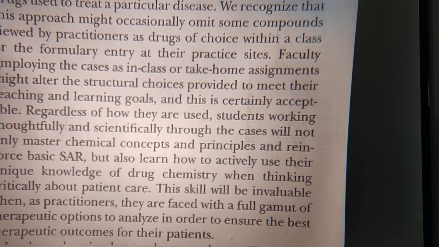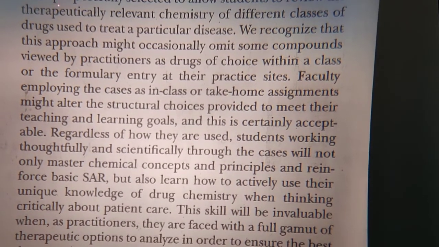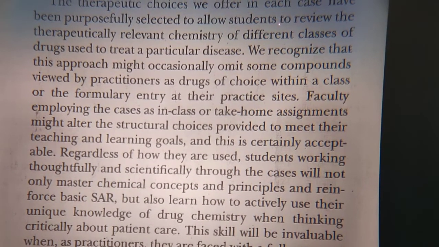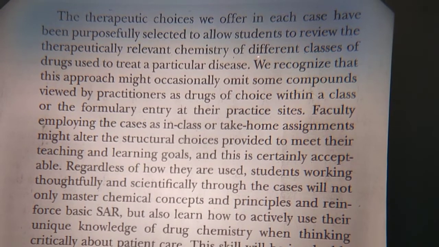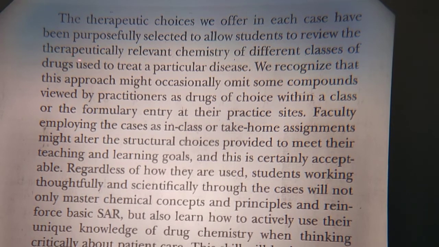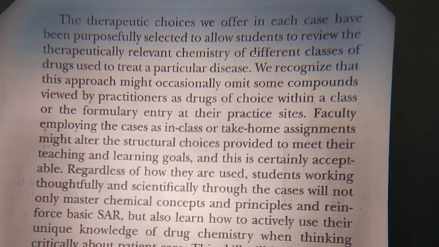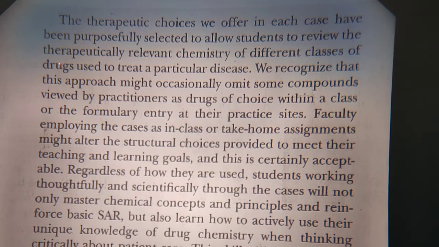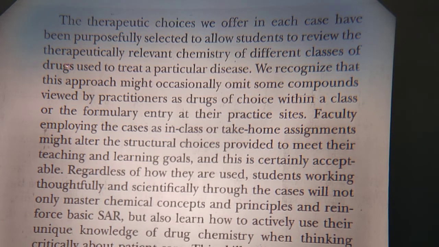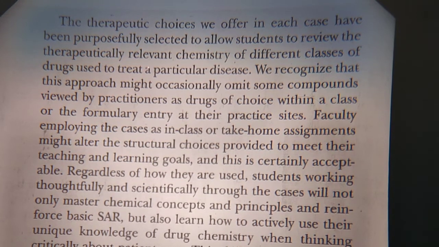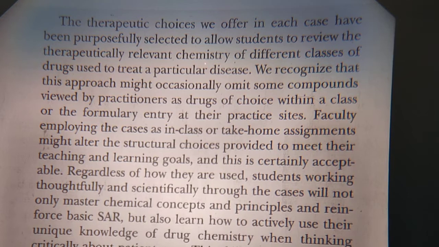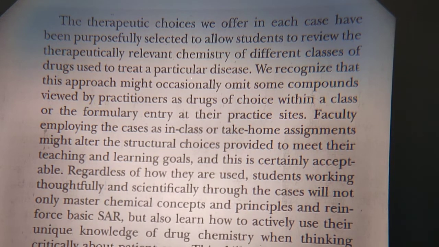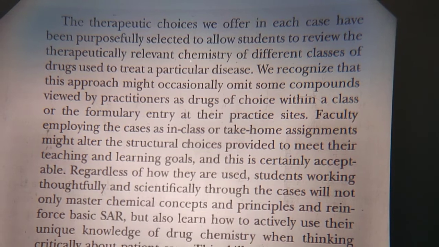The therapeutic choices we offer in each case have been purposefully selected to allow students to review the therapeutically relevant chemistry of different classes. This is the same thing which I am just explaining to you: therapeutically relevant chemistry of different classes of drugs. As I did mention to you, cardiovascular drug, gastrointestinal drug, kidney drug, lungs drug, eye drug and so on and so forth, used to treat particular disease. You should know the structure of each drug of each class effectively.